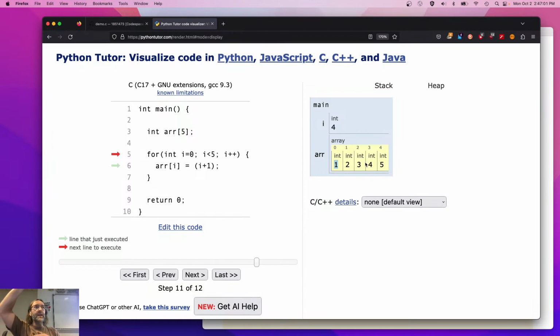Your stack is limited to a certain amount of memory. What happens when you get to the top of your stack, you've filled up your stack, and you try to put something else on top of it? You get a stack overflow, right? That's where that website gets its name, Stack Overflow, right?